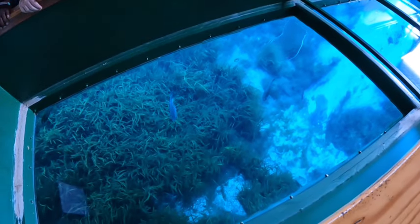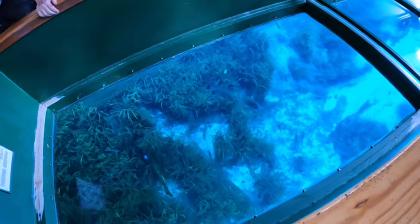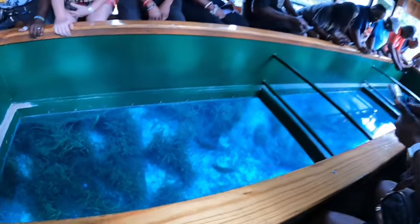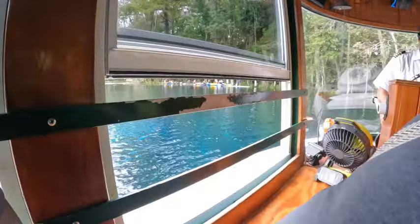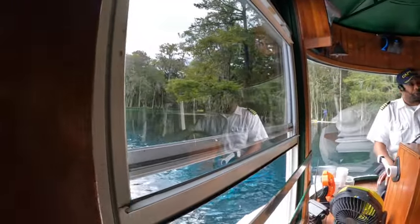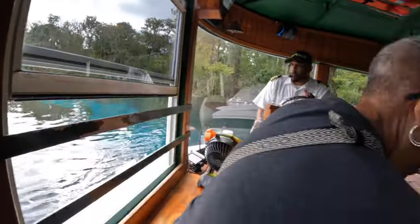Now, these beautiful little fish that are coming into view at the bottom of the glass, guys, these are called bluegill. We here like to call them lucky blue for one reason and one reason only. It is illegal to fish here, which means they will never see the bottom of a frying pan. Which is so horrible because that is some really good eating down there. Really good.